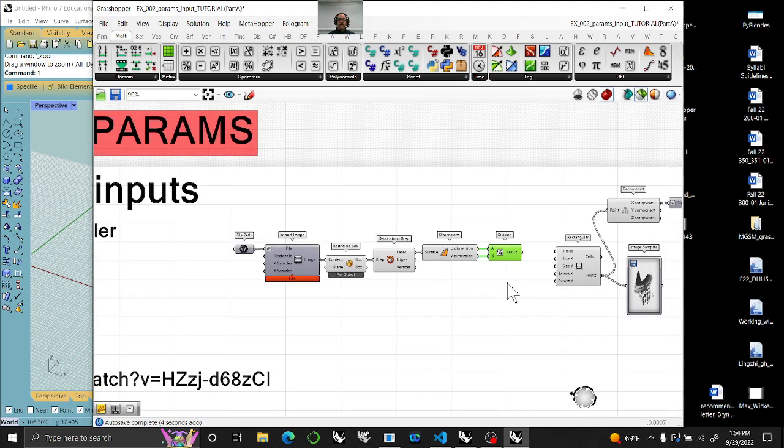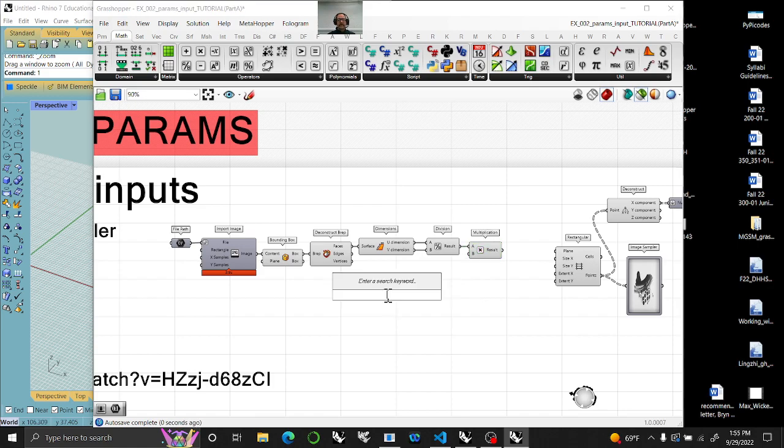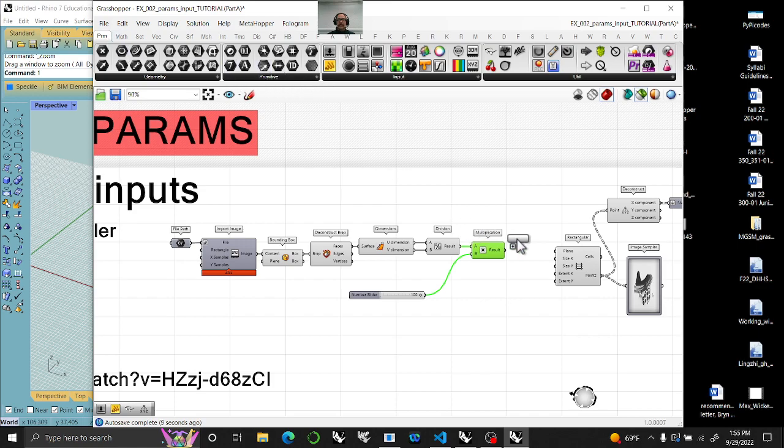I don't want to use that number directly. I want to have a little bit of parametric control over that, so I want to multiply that number by a pretty even number. And I'm going to make it a slider in case I do want to change the size, 100. And that will be that digit that's coming out now. So I've scaled it right back to 135 point yada yada yada. And I want to floor divide that, or whatever you want to call that. I want to ditch all those decimals, so I'm just going to pack it into an integer and see what I end up with. It was a wonderful way to get a number.